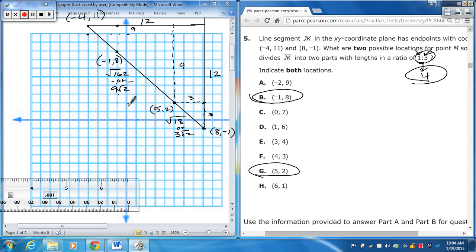Okay. Now, I do want to compare those two lengths to see if they are in ratio of 1 to 3. So 3 radical 2, is that in ratio of 1 to 3 with 9 radical 2? Well, remember, we can write ratios like fractions, just like that, and I can cancel out the like terms. And so if I reduce the fraction 3/9 to 1/3 and rewrite it as a ratio, we do have it in ratios of 1 to 3. Now I can do it from the other endpoint's perspective to get that other end value, but I think I've proven that enough there. So those are the 2 points that we're looking for on that problem.